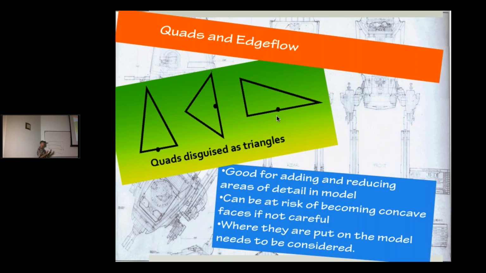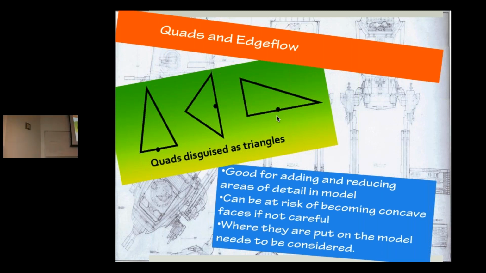But the good news is if you have a triangle, look for another triangle, because the cool thing about triangles is if you've got two, you can actually connect one to the other, and then ultimately you end up with two four-sided entities. So two triangles is not a bad thing. One triangle is much harder to fix, but again, the multi-cut tool is your best buddy there in trying to find a way to connect those things to each other. Does that make sense? So triangles are not so bad. We can work with those.